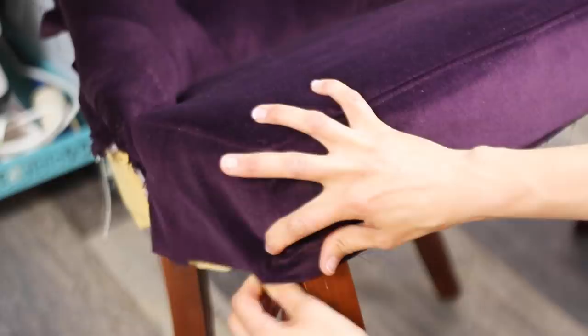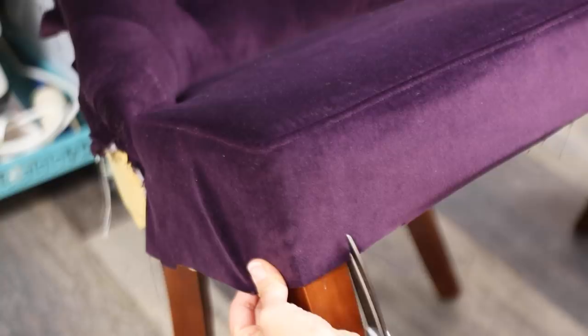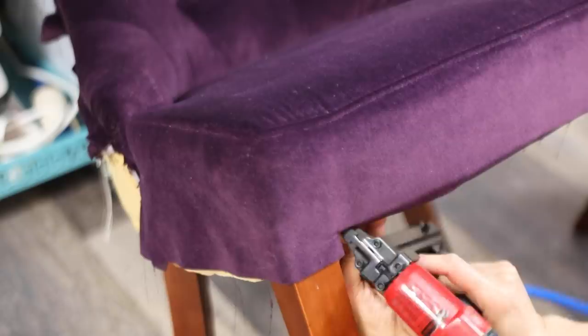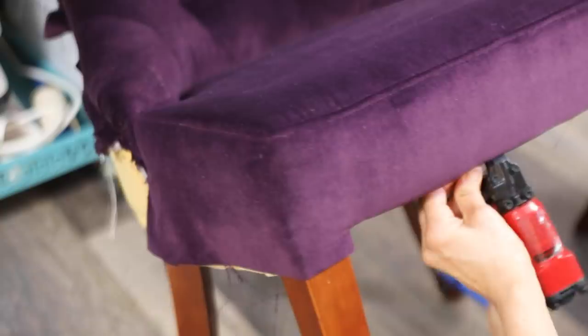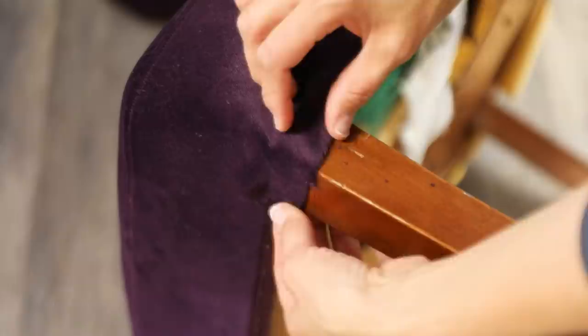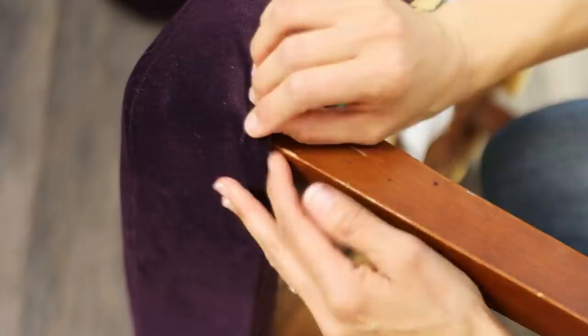To get around the legs, I added one staple to the center and then pulled tight with my left hand, then used the scissors and created just a little snip and secured it with one staple. So I'll do that on the other side as well, and then that fabric that's around the leg will be tucked up underneath. But in the meantime, I'll keep pulling, making sure that everything is snug, and adding staples as I go. You want that fabric around the legs to be nice and snug, no wrinkles, so pull it tight and then staple.